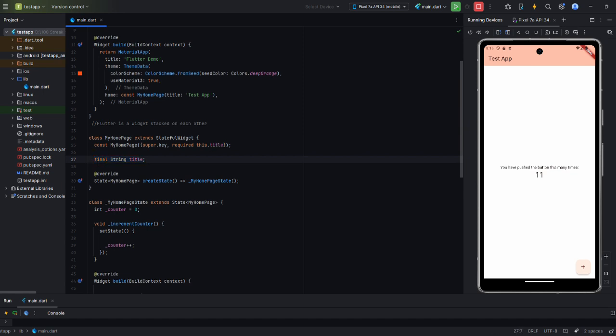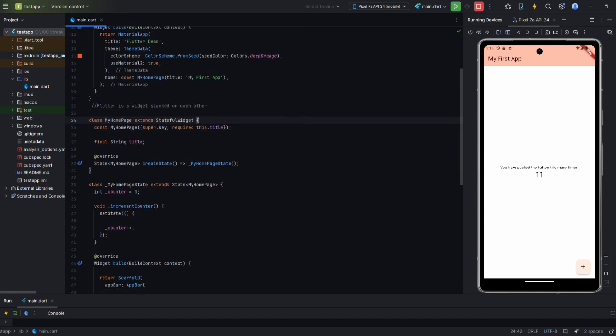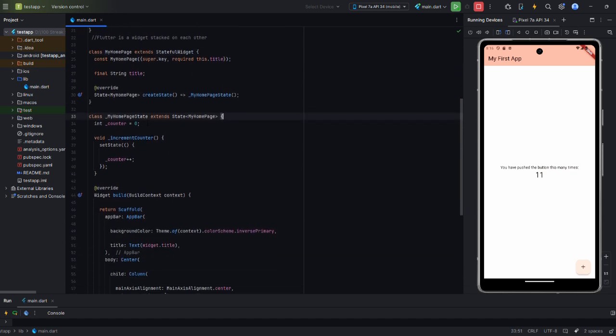So now you can see we have this constructor right here, which takes the string title. We did something similar to this initially, where we have a title, where we have a string. So let's change the string to My First App and see. Now as you can see, it has been displayed on the app. For you to run it, just save with Ctrl+S, or Command+S if you are on Mac. Once you save, Flutter has this hot reload function whereby it runs your app automatically.